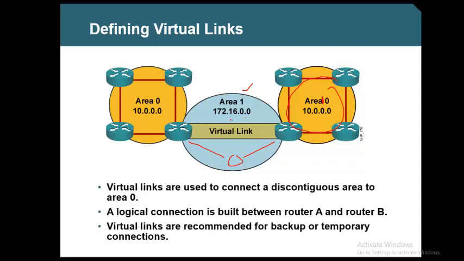So what we do is we use area 1 as a virtual link. Between these two routers, we are forming a virtual link, but what is used as the virtual link? The routers of area 1, the links of area 1. So as I said earlier, area 10 cannot directly distribute the route to area 1. So it will go and distribute to area 0 and area 0 will distribute to area 1, which is double the amount of bandwidth. That's why it is a temporary solution, not recommended for a long time.